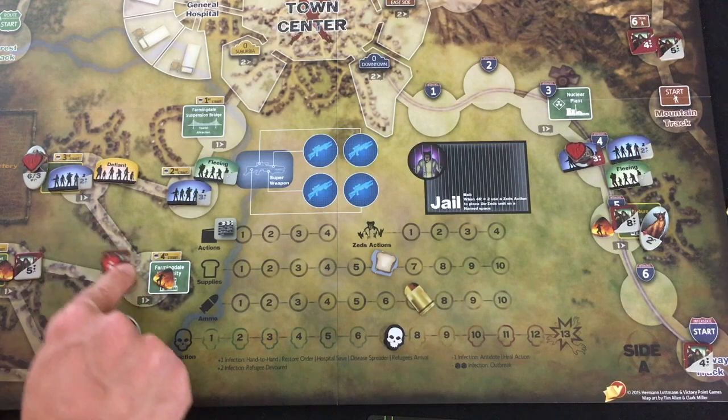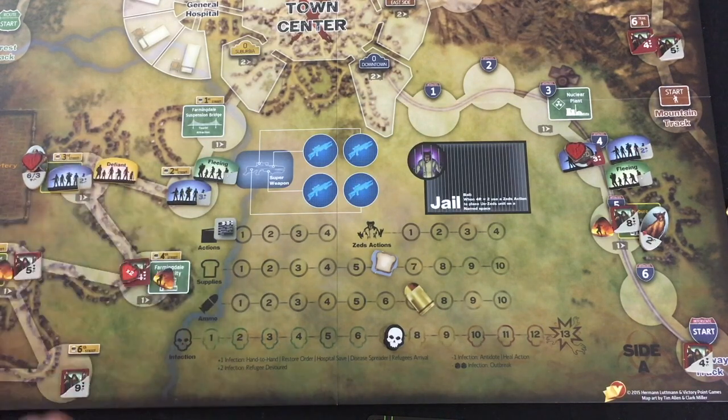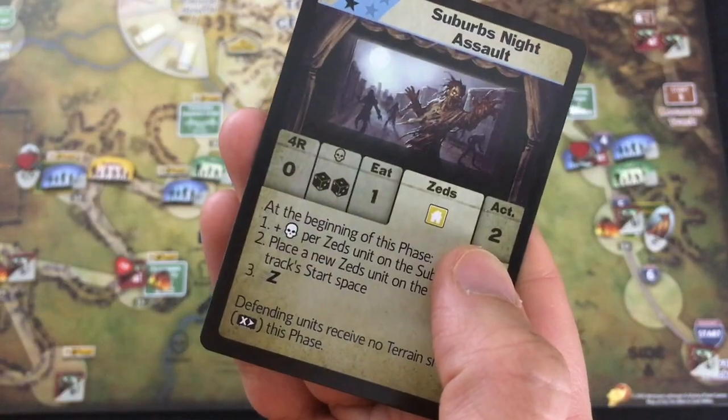Maybe we can shoot them, and they'll run back. Once again, the refugees are still defiant. Their space didn't get taken. But finally, we get some real actions, too.